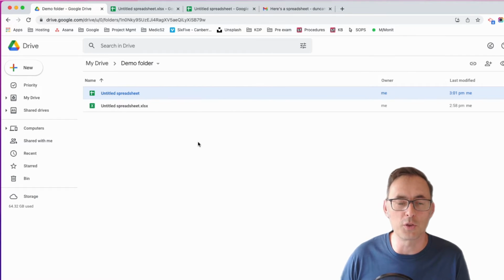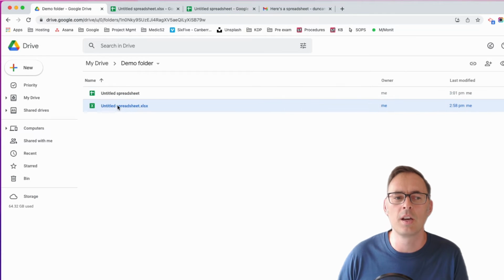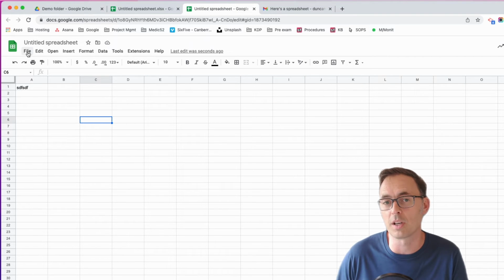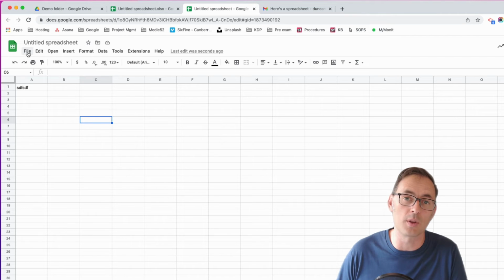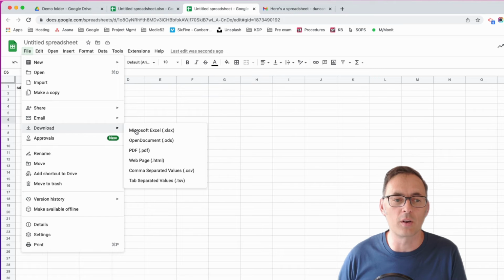You will end up with two files. One will be the native XLS and then the other one will be your Google Sheet. In my opinion, in 99% of the cases, you can now delete the native Excel spreadsheet. And the reason for that is if you want, or if somebody that you're working on this sheet with wants to deal with that in Excel, they can simply go File, Download as Microsoft Excel. And they will get that very native Excel back again.